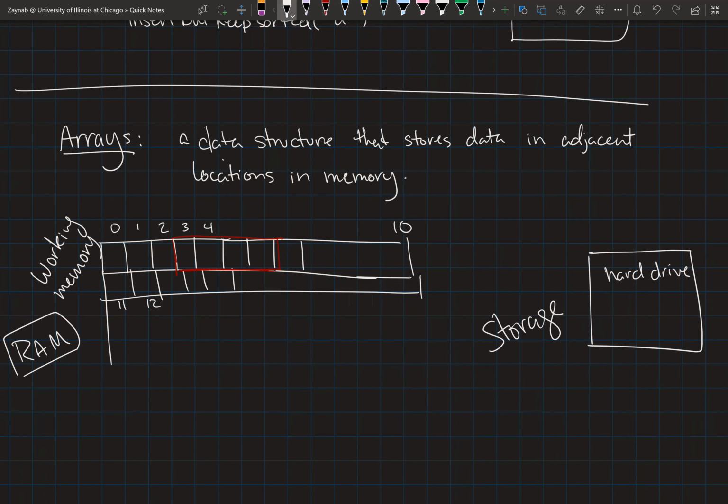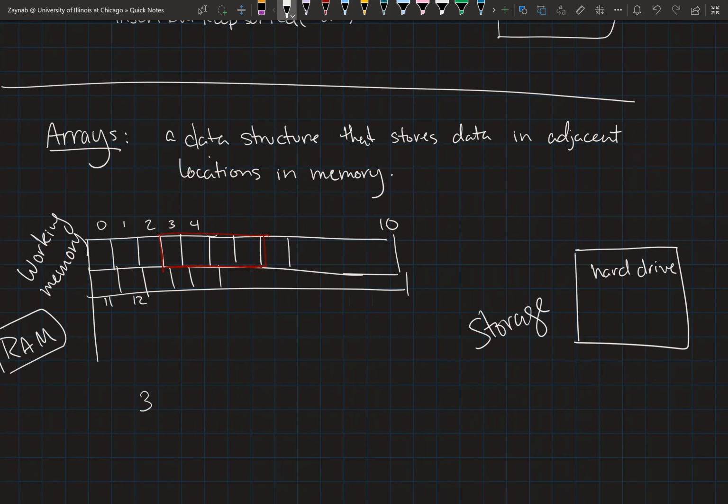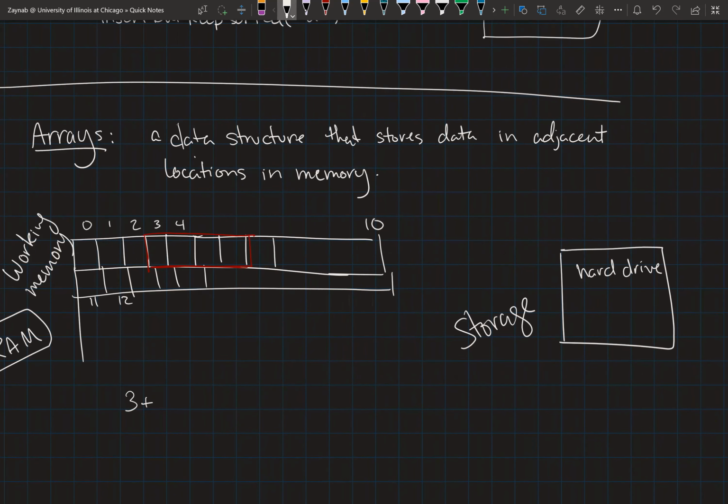But anyways, the way arrays are structured is that they take a continuous amount of space in our RAM. You can access them by saying, let's say this address is 3 for this array. If you want to access the next address, you would say access 3 plus 1, which is 4, and address 4 is going to be here.